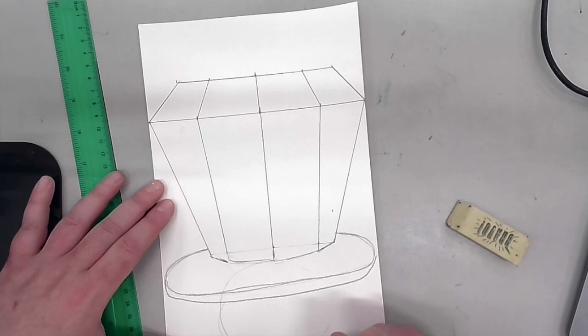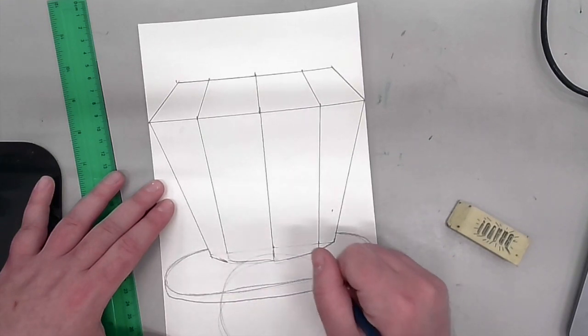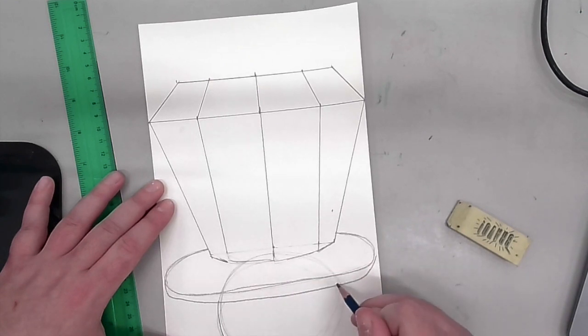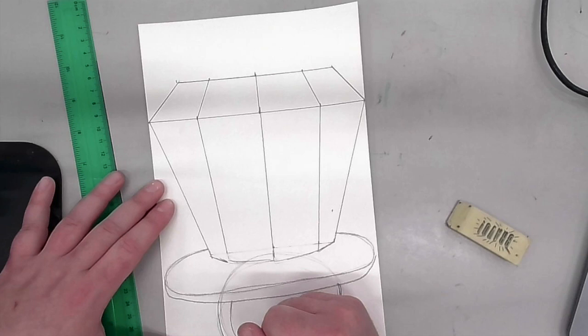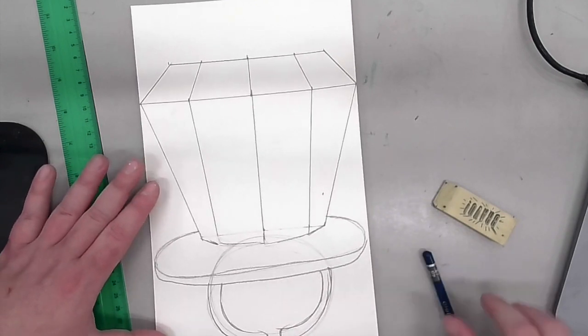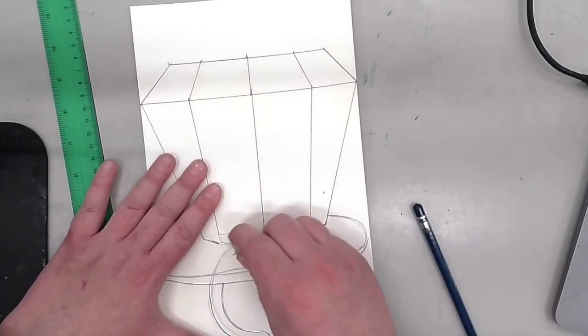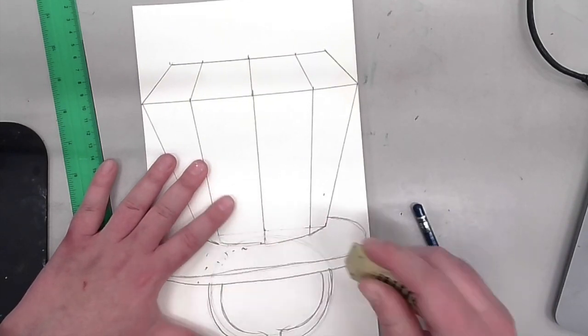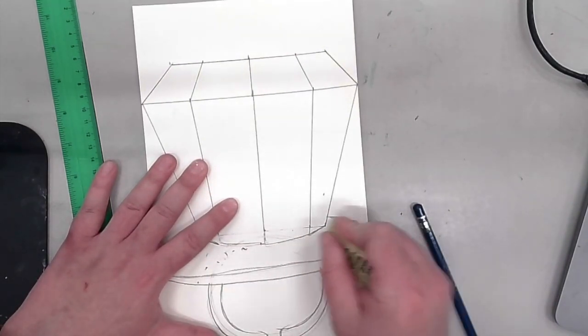For the actual ring part, I'm going to use my gross motor movements, so my elbow and my shoulder, to draw a circle. But I'm only going to keep the part that sticks out under the base of the candy. The ring has a split in it so that it can fit on any size finger, more or less. So I'm going to erase away the sketch marks that I had used to draw my circle and clean up any sketch marks.